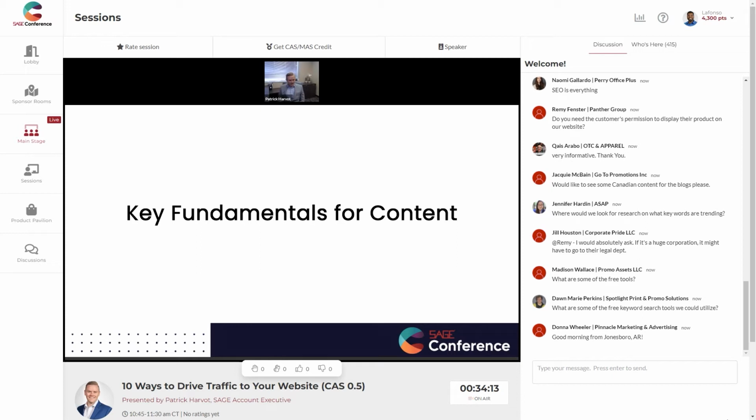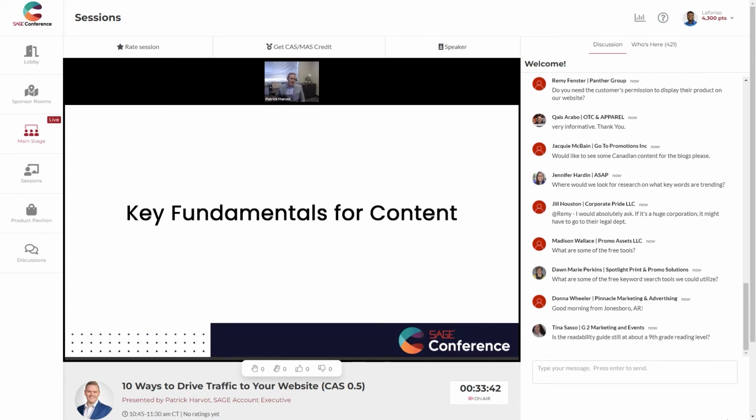So there's no reason to get super technical. There's no reason to use words that only Webster is going to understand. Keep it simple. And moving into key fundamental number 4, that would be formatting. So use headlines, use bullet points to break your article into key points. This not only simplifies the reading process and helps break up that length, those other 2 points, but it's also going to focus your reader's eyes on what's important, or I guess the key values that the article is about.